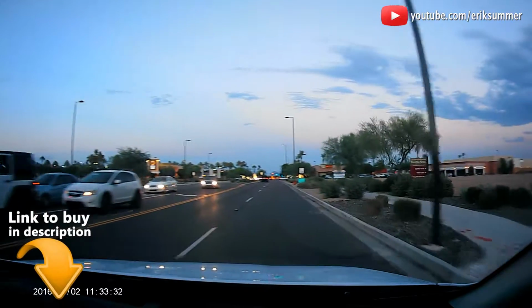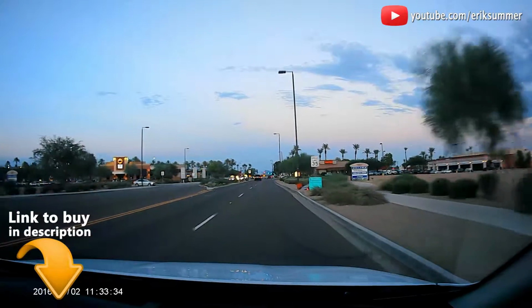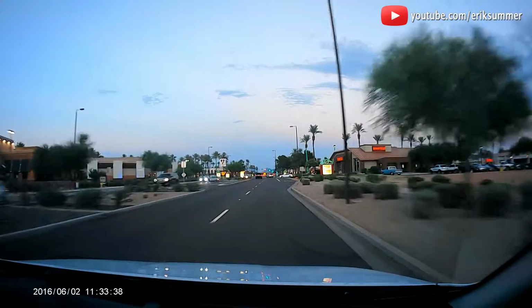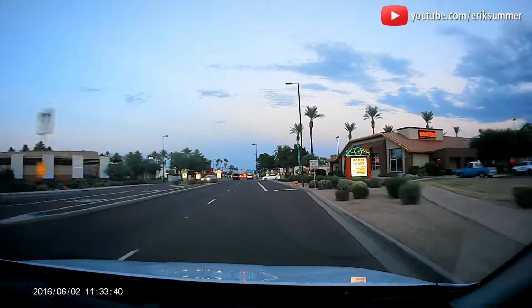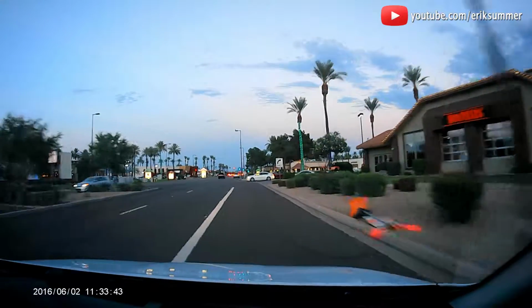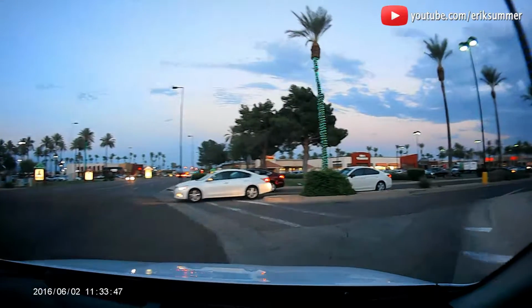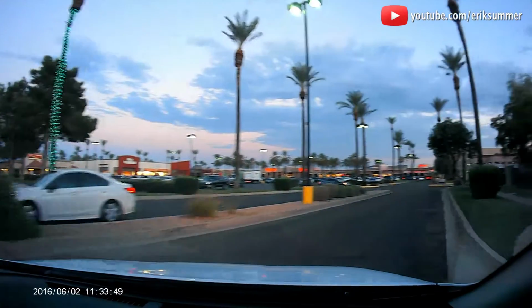Now real quick, I'll go over some of the main reasons why I think having a dash cam is a must. There are over 27,000 accidents that occur every day. I wouldn't want to rely on the other driver being an honest person when filling out an insurance claim. And if it ever went to court, that video evidence could save you a ton of money and time.